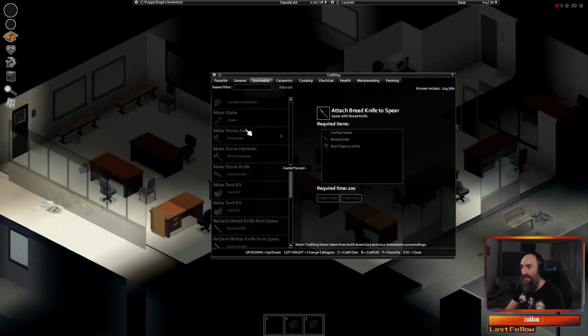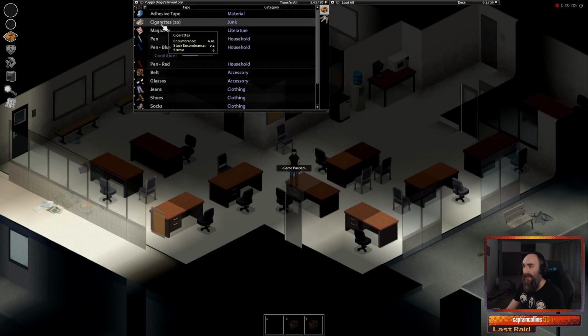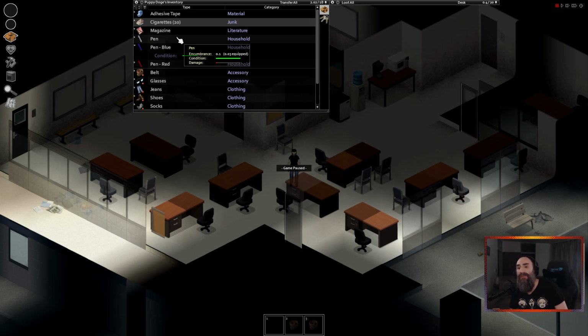Yeah, you can make tents. You can make crude tools. I think a lot of the things you can also just make by right-clicking. So if there's a viable recipe and you have all the tools and all the materials around you, then right-clicking one of the components will give you the option to say, craft this or that thing.